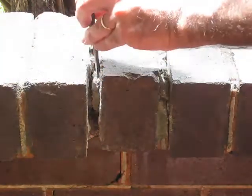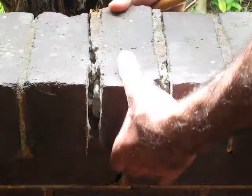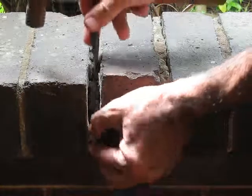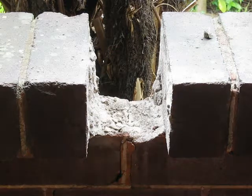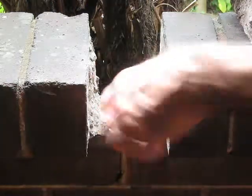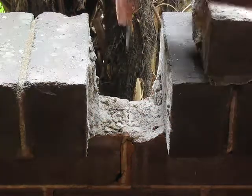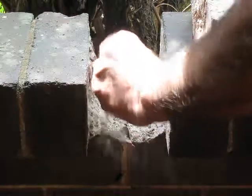I'm using a small plugging chisel. As you can see, the brick is quite loose now — just this section is holding it. The next job will be to clean up the brickwork of the original mortar and also to remove the mortar from this top join as well. I'll get the bigger plugging chisel for that one.